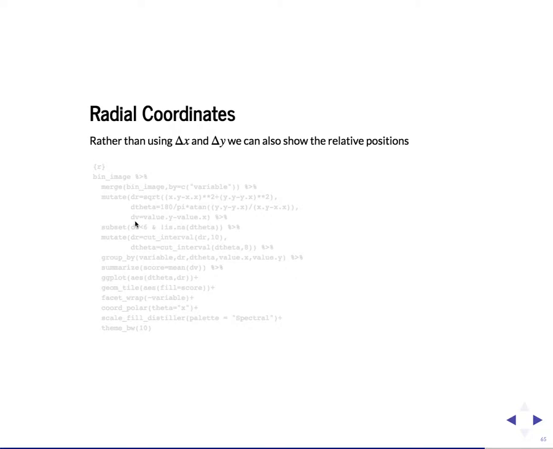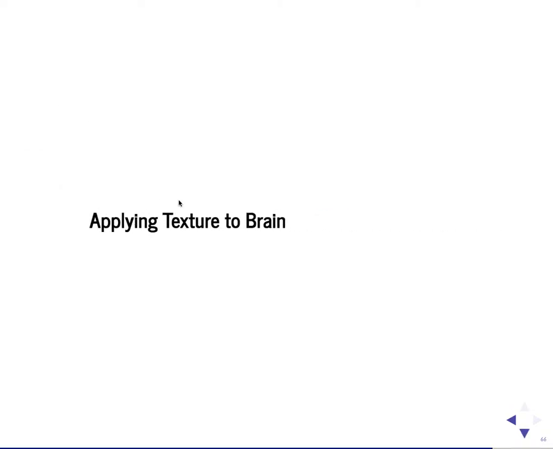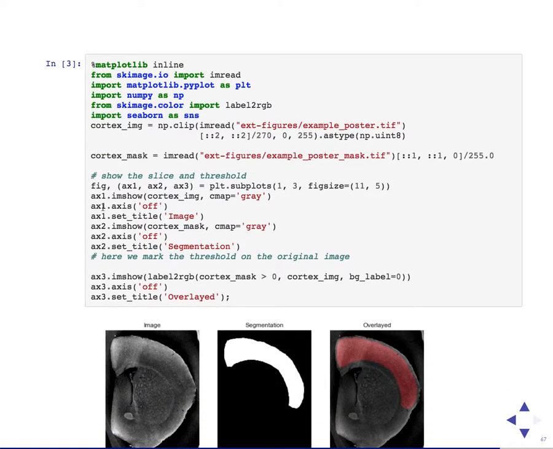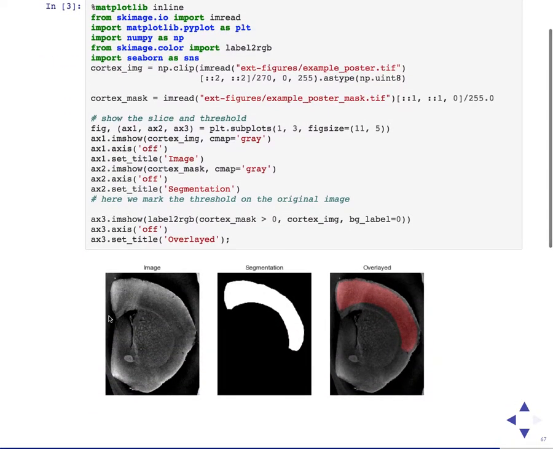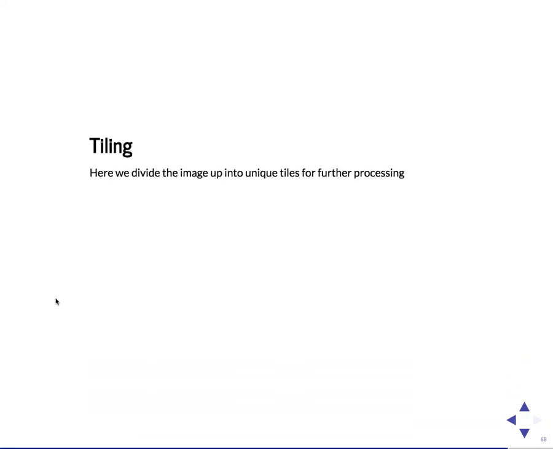As an example of how this could be useful, we added an extra section on how you do this to this brain image. So we have here an image of the brain. We have the segmentation. We have the overlay. And we see that doing a threshold or any of our standard approaches, except for machine learning ones, don't help us very much in segmenting that object.